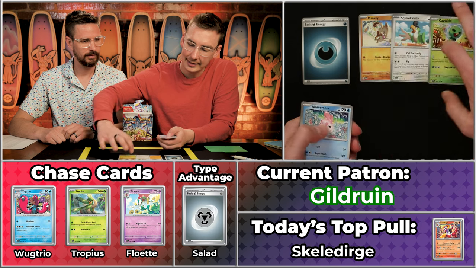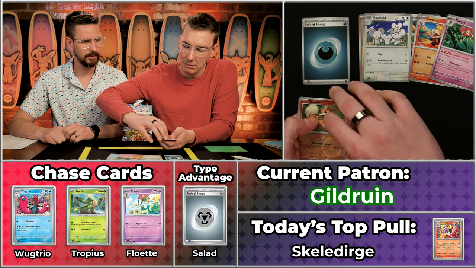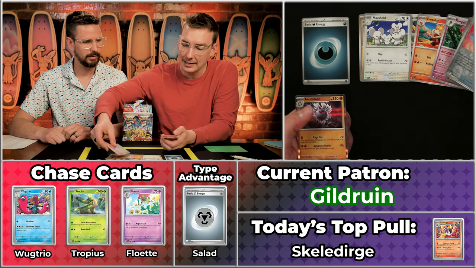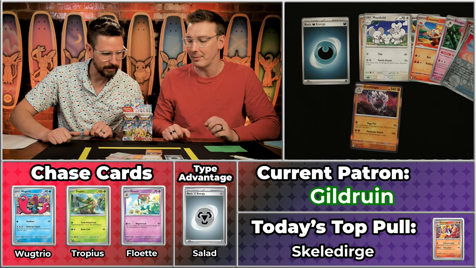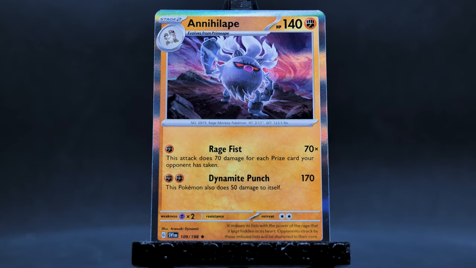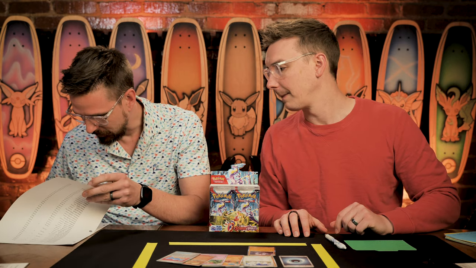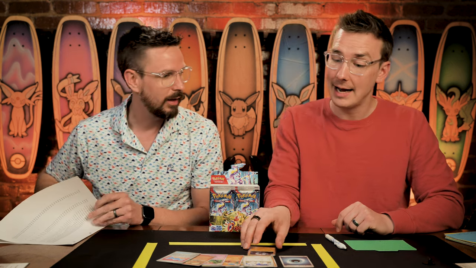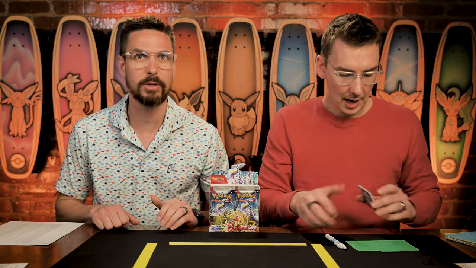We got Squawkabilly, Capsakid, Alolamola, Mousehold, Croctolore, Florges, Growlithe, Rare Candy, and Annihilape, which is a Pokemon whose name I love. This is the evolved form of Primeape. Annihilate. It is pretty cool. But I think it's just a single point pack. It's a single point pack there for Gildruin. Let's go ahead and check real fast. So that is a 9-cent card, the Annihilate. Because I feel like there's a possibility that this particular person, if you want to write it down in the notes, could be in contention for that last place award. Oh, yeah, you're right.